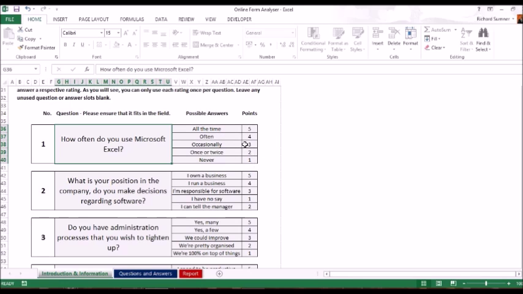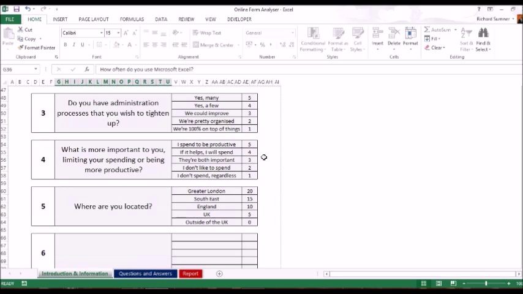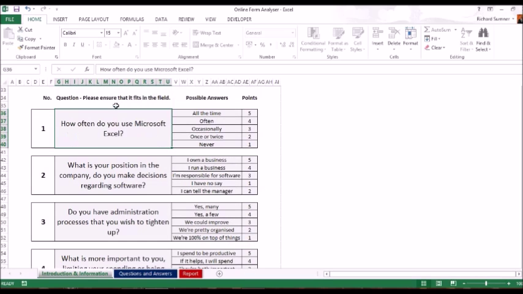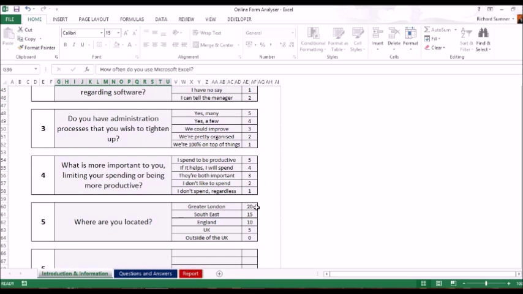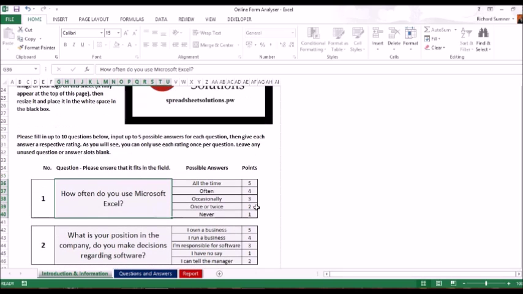Now, the reason this is important is that it's going to rate the answers on this. You don't have to do 5, 4, 3, 2, 1 like I've done, or 1, 2, 3, 4, 5. If you go down, you'll see there I put location as more points. So you can decide which of these questions are most important to you, and which answers you really want to see, and you can give them respective points. The more points you give, the more valuable that is as an answer. That's what you're looking to get.